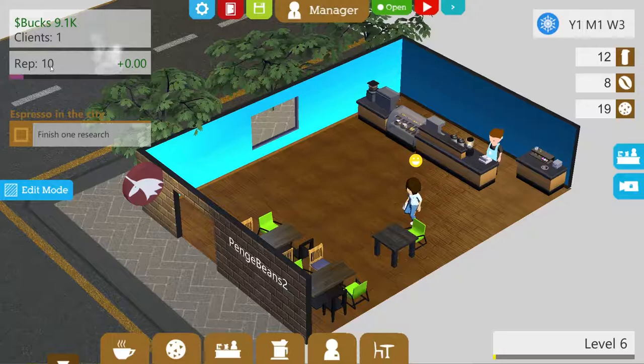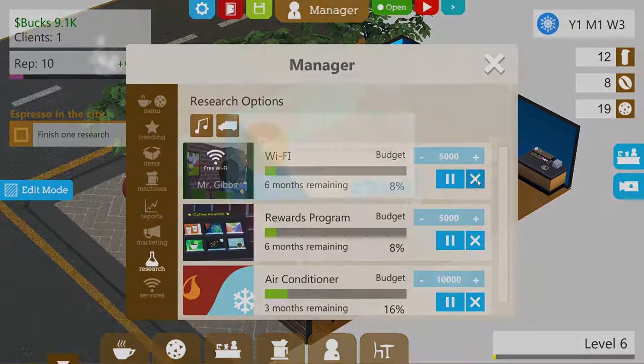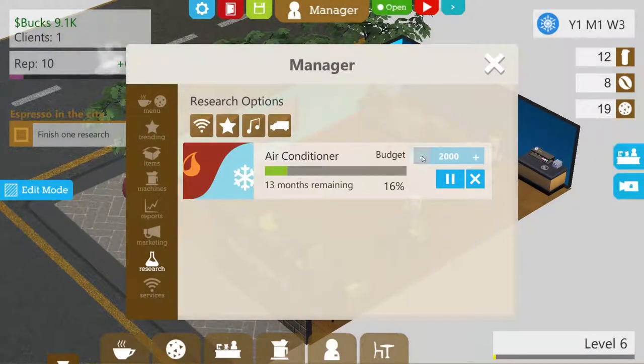Now, I don't know how long I've been open. Not very long. That was our first person. Classy Reynosa was our first person. Right, before any of this happens, research. Kill. Yes, I want to cancel that research. I want to cancel that research. And bring the air conditioning budget down.